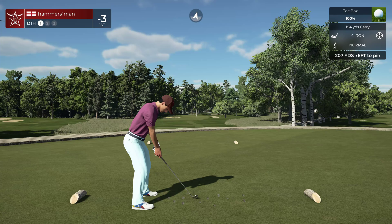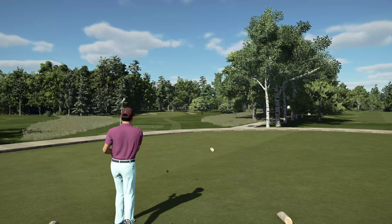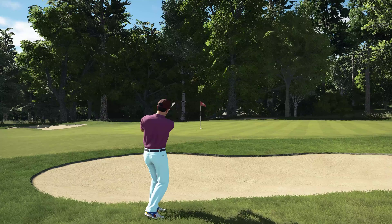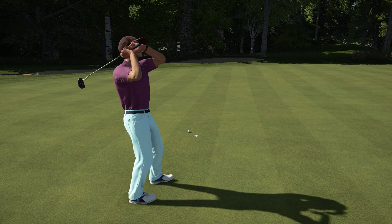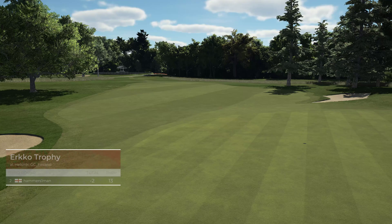Teeing off — let's see if you can stick it nice and close to the pin. Someone's heading a bit right. Just a little off on that approach. Second shot on the 13th — six feet to the cup. Yikes, right by the hole. Tapping in for bogey. After that you're two under.